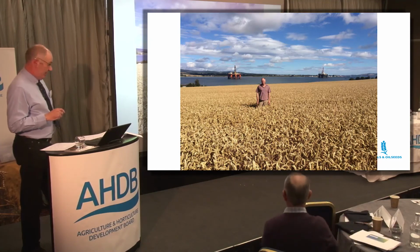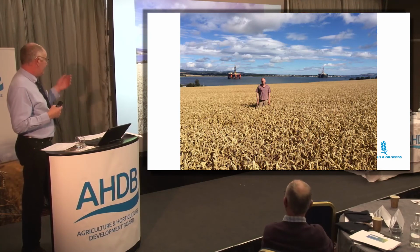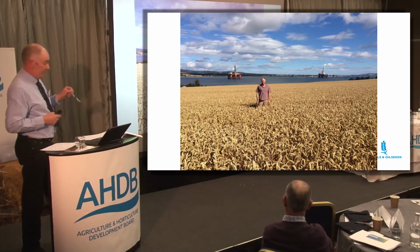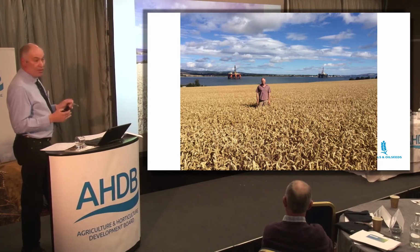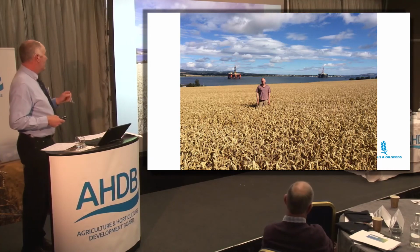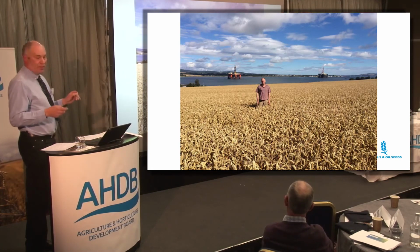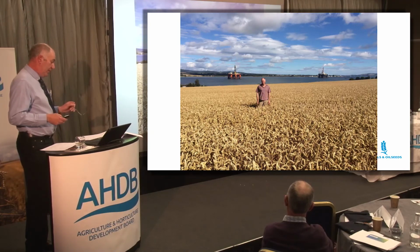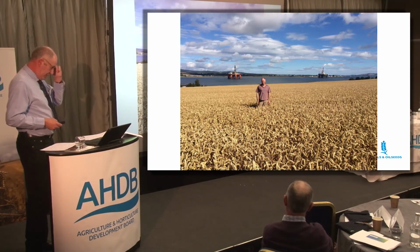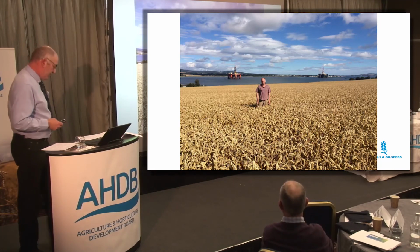And the smaller group worked really well. And it worked really well for me because this time, instead of just standing in my own crop, I got to look at everybody else's crops. We're only growing 1 variety of wheat in 2 fields, but all of a sudden we're looking around 10 fields of wheat, half a dozen varieties, 3 different agronomists. So it all became much more interesting, and the group ethos was really good. And we shared good ideas and bad ideas. And we tried some different things, maybe not too scientifically, but some sort of outlandish things.